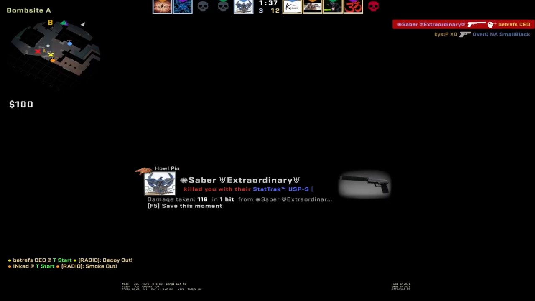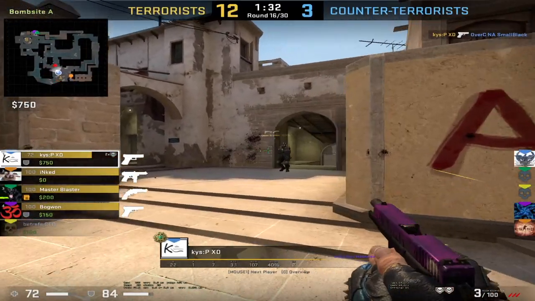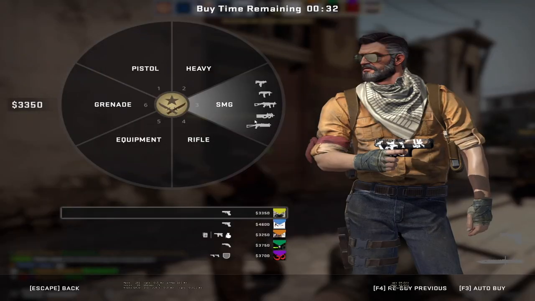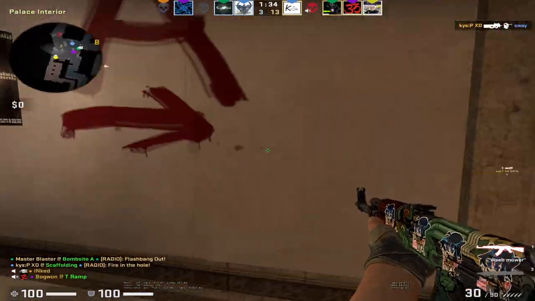Dude, how did this man one-tap me midair? I hit the bunny hop. I was going like 200 units a second. I was going fast AF. All right, guys, I think this game might be a dub, like a super quick one. That is funny. I'm gonna slap him with some duelers.